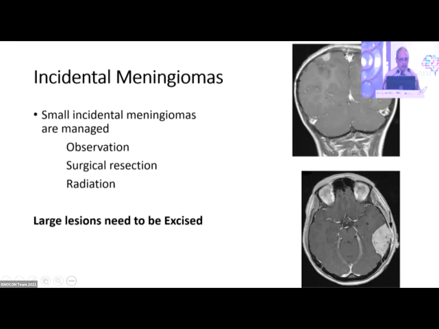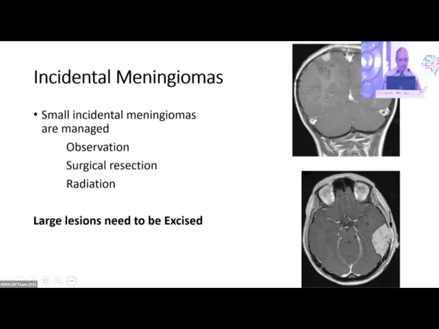Another very common thing, very, very common, I tell you. Somebody is having seizures for 15 years and suddenly somebody decides to do an MRI and you find this. And we find the seizure focus has nothing to do with this. Or somebody is having a headache or some vague symptom like vertigo or something like that, and this is found. And this is there in the adults. So again, in this case, observation, surgical resection, radiation, that is decided.